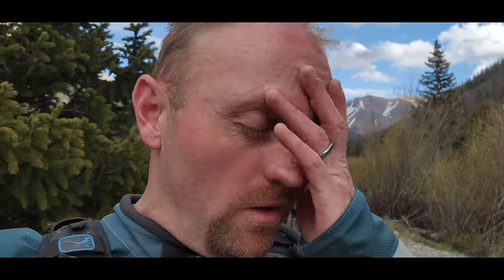All right, situation report. We're about halfway up Cinnamon Pass, maybe more. Just getting into the rockier stuff. You can see there's a nice water crossing here behind me. We stopped here, but then Jason heard on the radio that Ryan in the group got some kind of injury back there. So we've got to get the support truck over the pass, and then get him in the truck, because he can't ride, and get his bike in the truck. So now we've lost two bikes today, but only one injured rider.